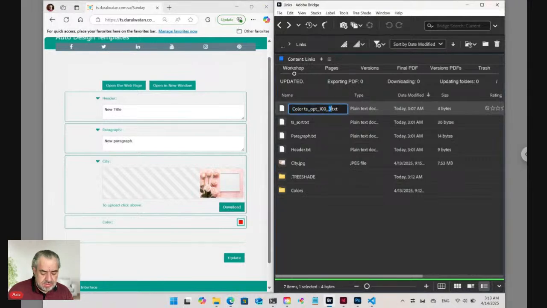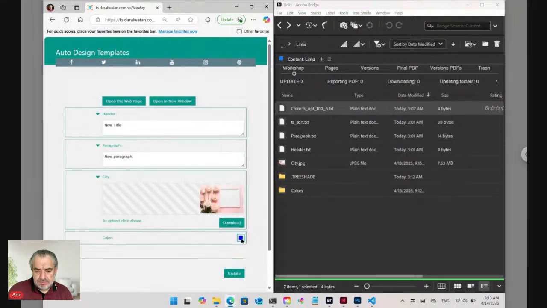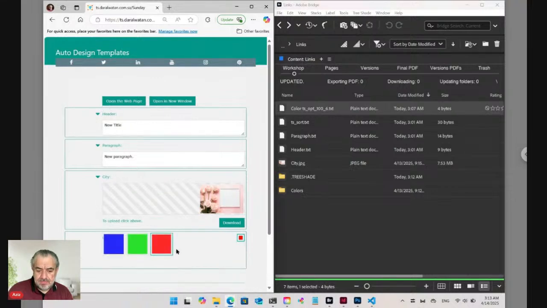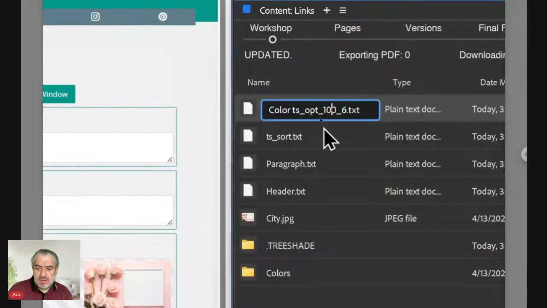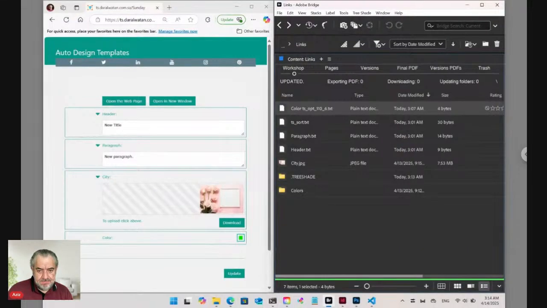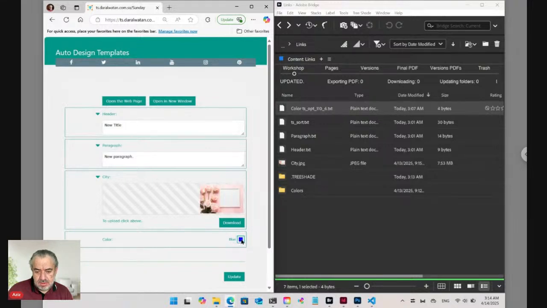If I change to 6, now if I want the thumbnail and the file name, here I have the thumbnail and the file name.